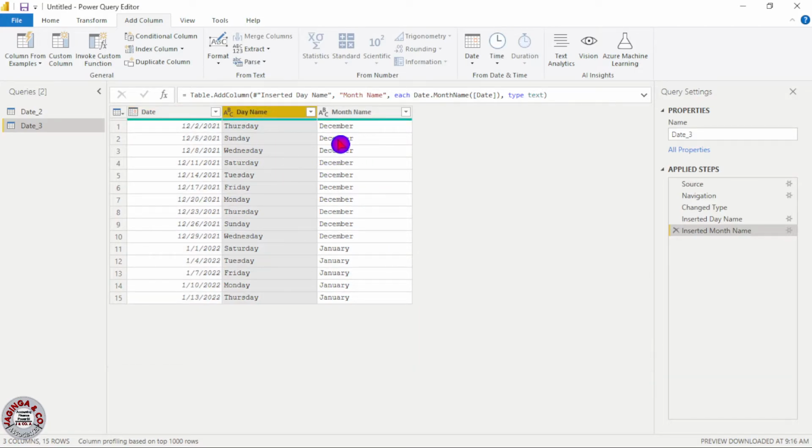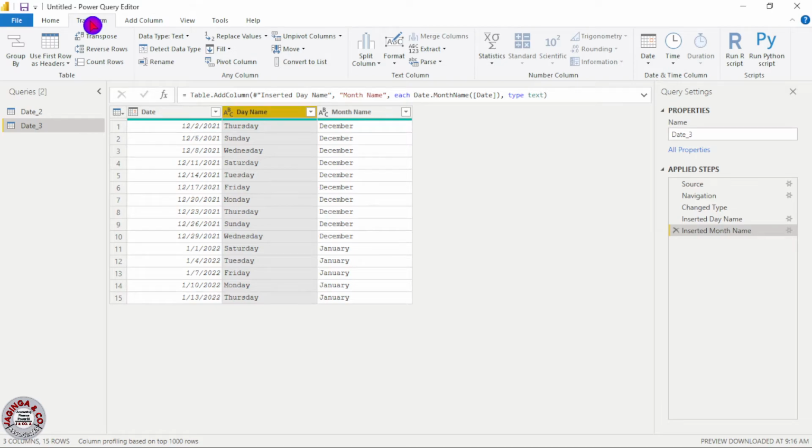And then from here again, now we can extract, if you want the three letters from the names that we are given, we can go and extract the first three characters of the day name and the month name. So I can just click on this one, then I'll go to transform, or I can add column, but let me try to transform.